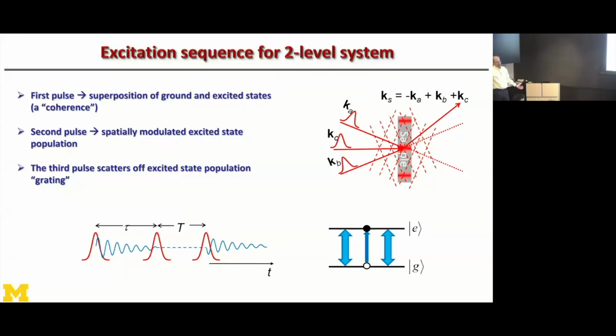I guess I'm confused: if I imagine doing hole burning and I see a lifetime of a hole, I can ascribe it to the lifetime of this particular part of the spectrum, those two level systems. But the equivalent to hole burning is not measuring the lifetime of the hole. First of all, you can't measure the lifetime of a hole in a CW experiment, because it's CW. The point of hole burning is you measure the width of the hole, and that width is the homogeneous width. That's the analog.